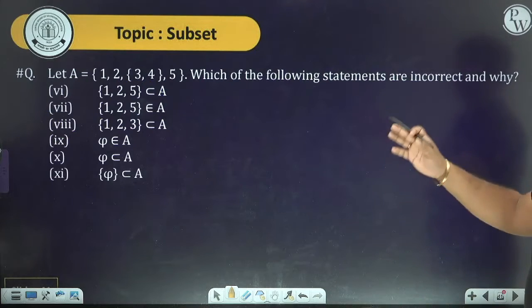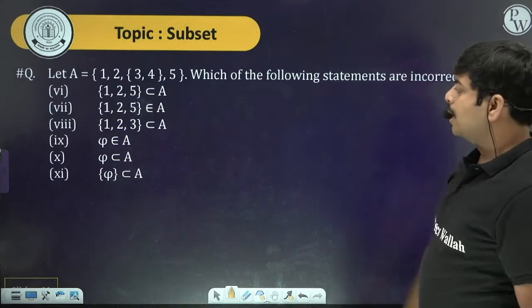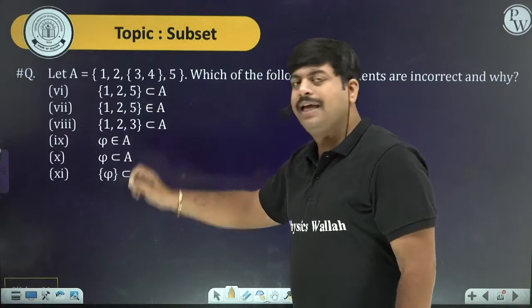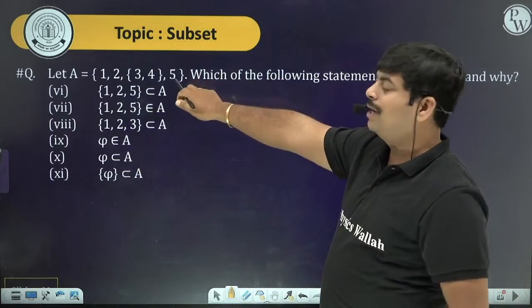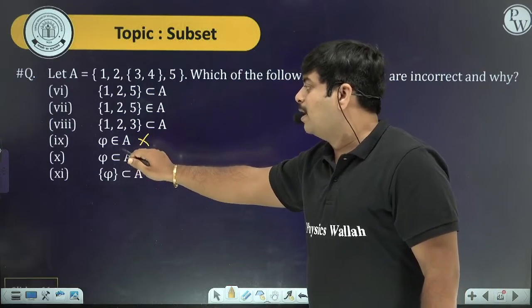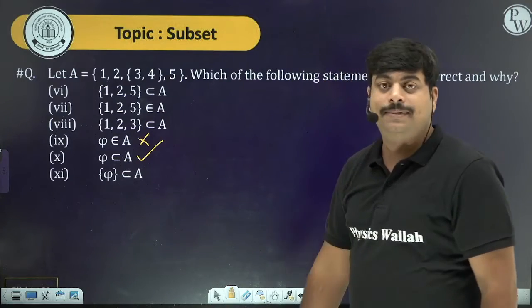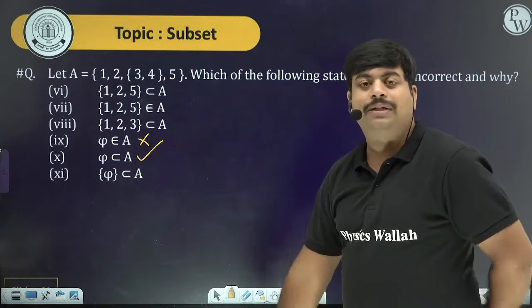A equal to 1, 2, 3, 4, 5. So you still have some examples on that. Okay, you can try that on yourself. Okay, 5 belongs to A. Is 5 an element inside that? No. 5 is not an element, people. But yes, 5 is a subset of A. I told you, empty set is always a subset. That is correct. So think about the ninth one also in that way.